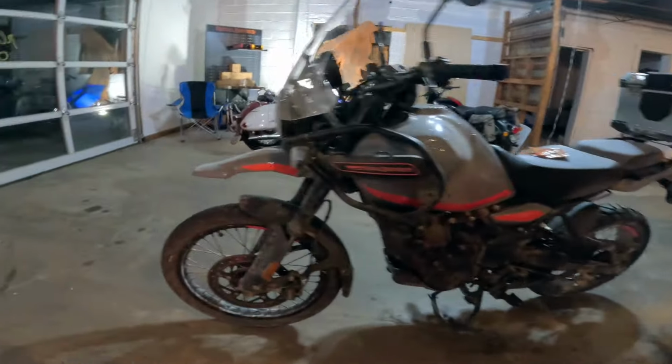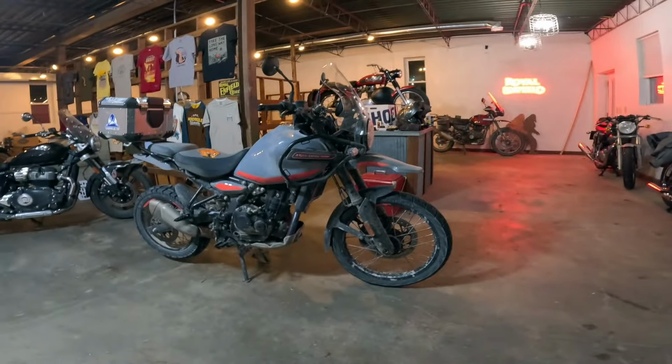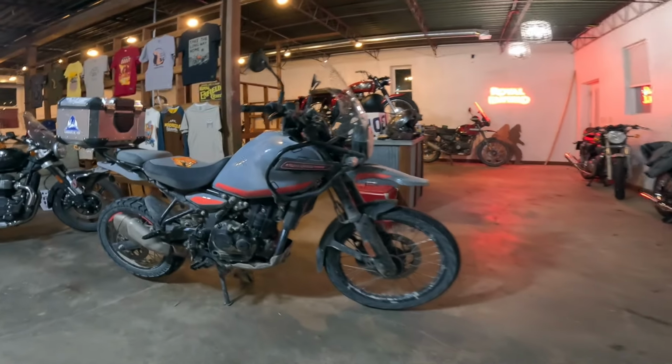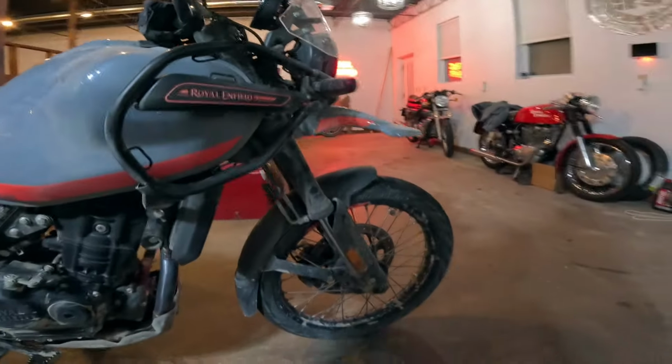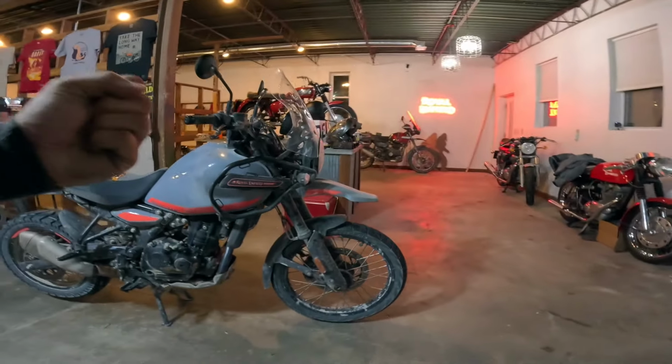I love the suspension on this thing. We were tearing through B roads and rutted roads and all kinds of things, and that big old 21 inch tire and that 43 millimeter upside down fork with 8 inches of travel, that's 200 millimeters, was working so good.